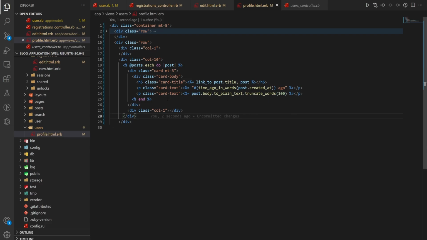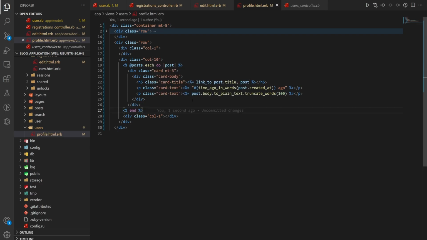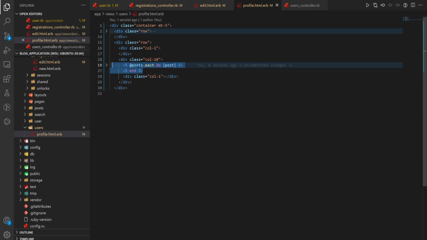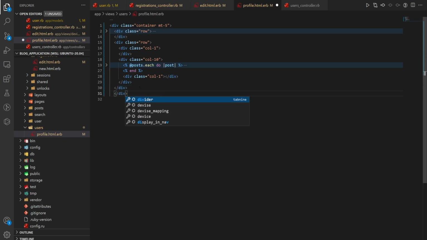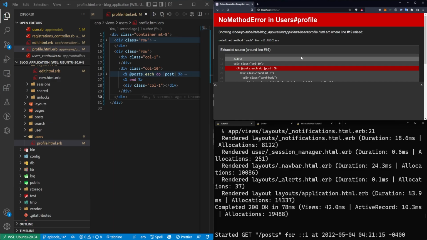And then once this is all done, we have this end tag right here. I think this needs to go down 2 divs. We can hit save. And now we clearly have some HTML formatting issues here. So this looks fine. We have the col-md-10, we have the row, and we have the container. So we'll close off this div as well. And that should give us a completed HTML format. Now, if we refresh, we'll finally get our error for the null.